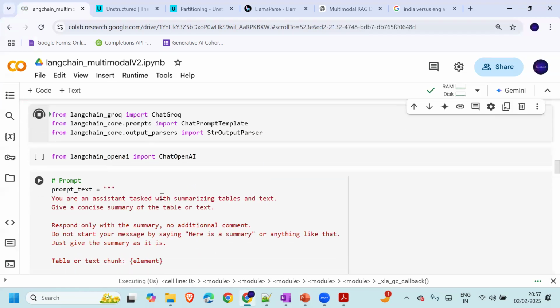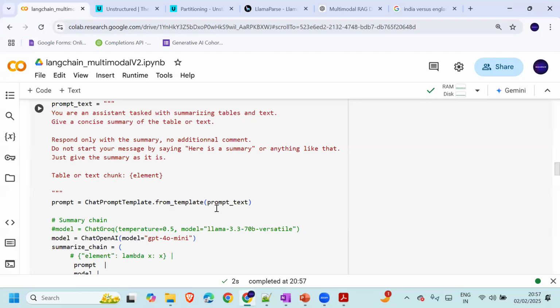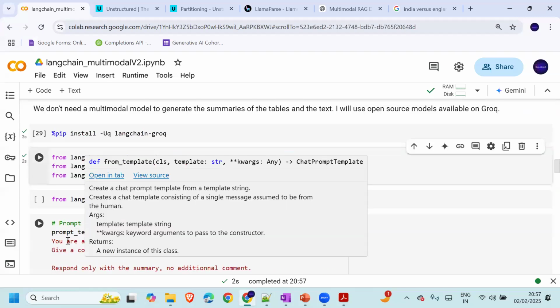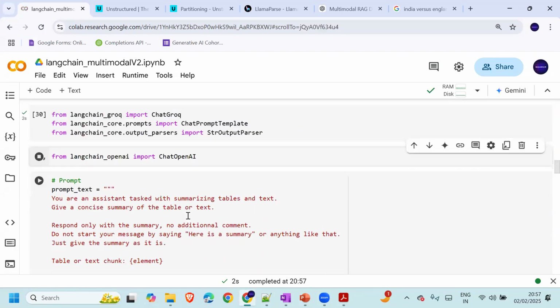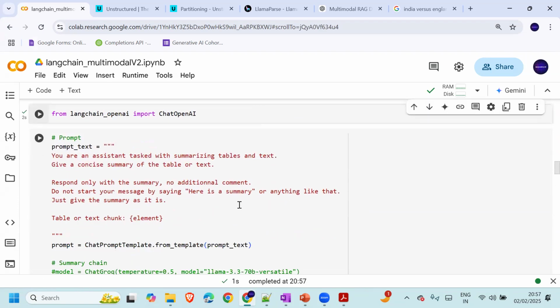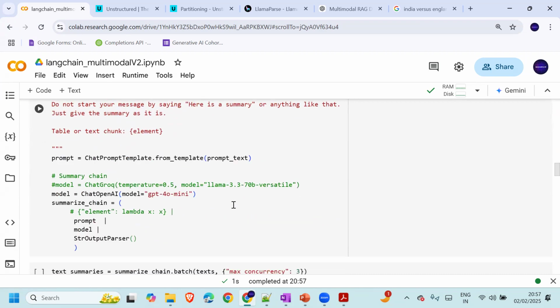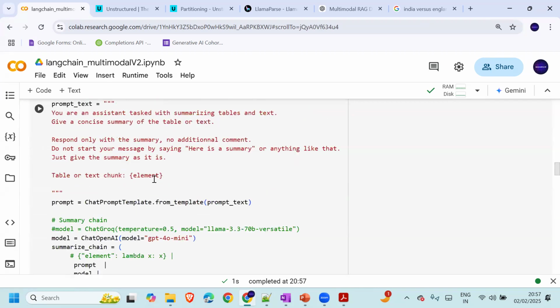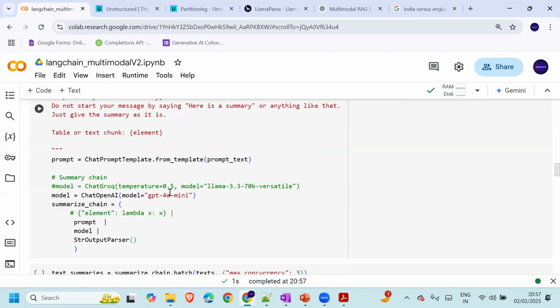This Groq exceeds the limit. The number of tokens which I am passing is exceeding the free limit. So for text and tables also, I'm using GPT only. But ideally you can use any non-multimodal model. Maybe I can use GPT-4 or GPT 3.5.